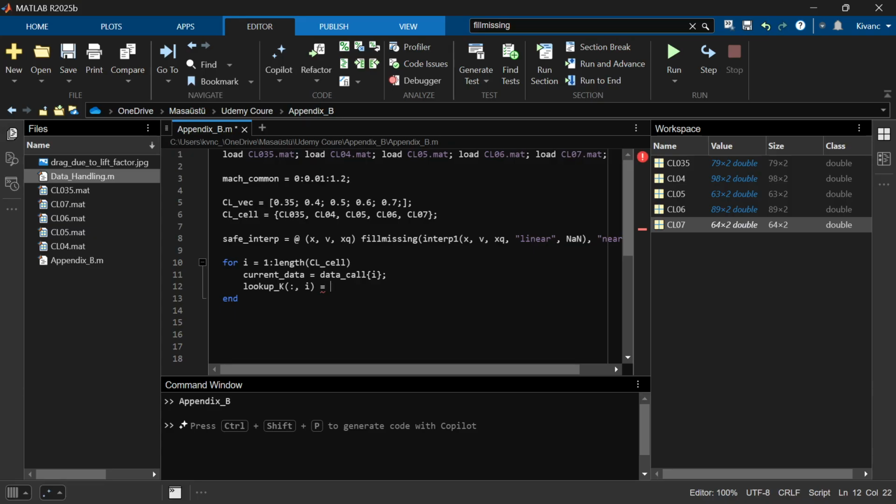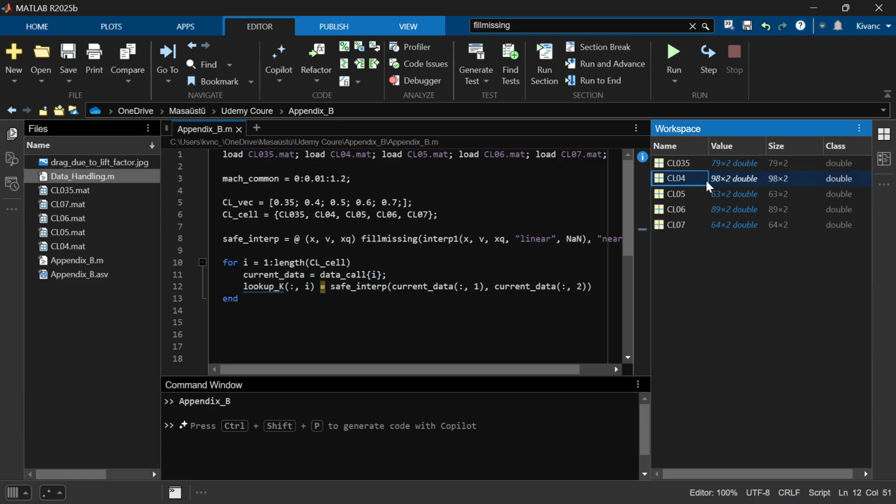Now I can call my function save interpolation, and I will simply input my values, which are current data, because I assigned it to the current data. And let's do the same thing here. And again, the current data, this time we shall have the second. And this will be 1, by the way, sorry. This will be 1 because I'm getting the first column.